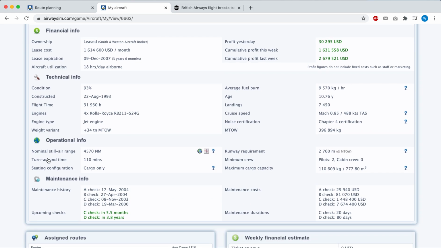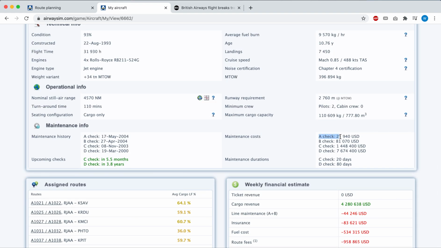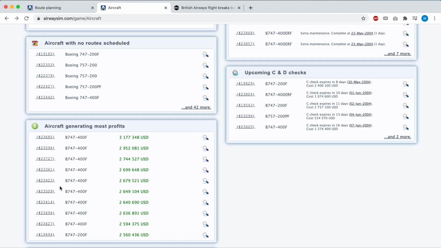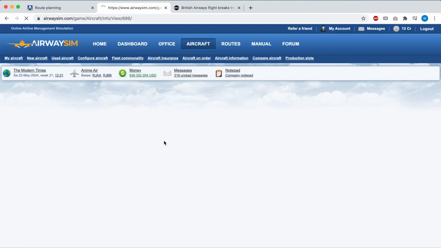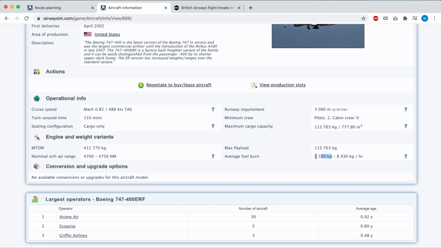Here's a 747. How old is this one? Do I have a year? 10 years old. Okay. The H-check is 25,000, which is pretty good for a 4-engine aircraft. And the fuel burn is 9,500 kilograms an hour. Now, this is one of the worst models of 747 I own. My ERFs are much better in fuel burn. Yes, fuel burn 8,600.